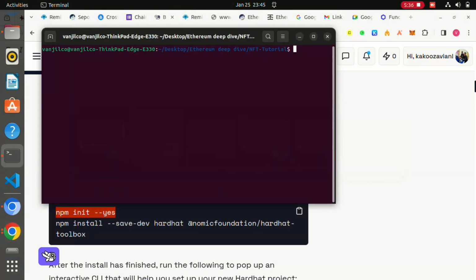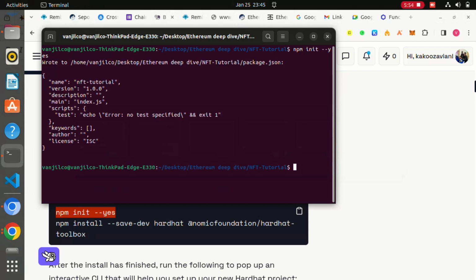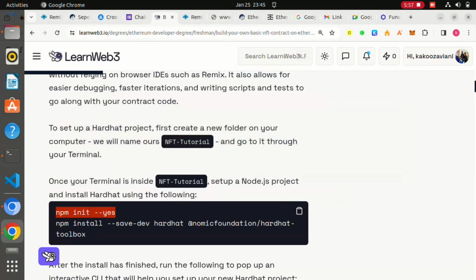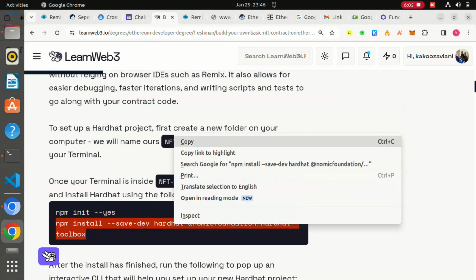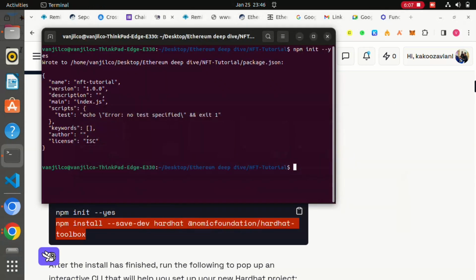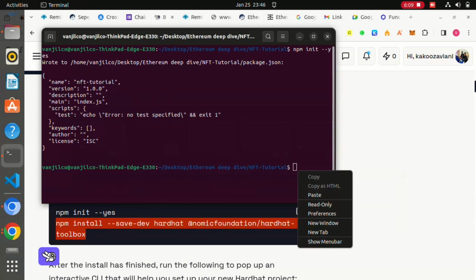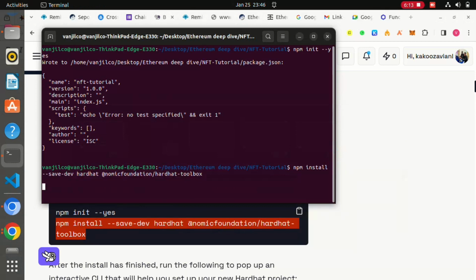Shift Control V, or you can paste. Okay, then npm install --save-dev, install Hardhat. You can right click and paste, or Shift Control V for my terminal. I'm using Linux.